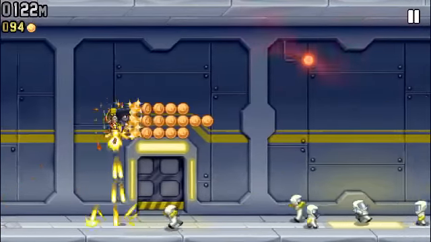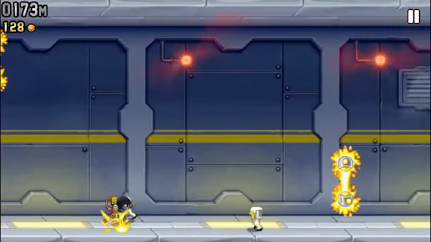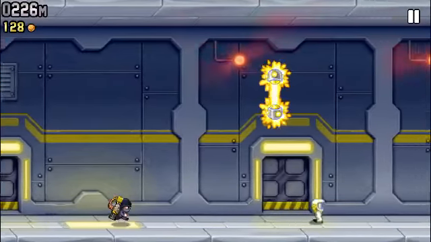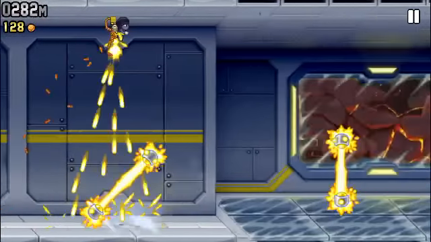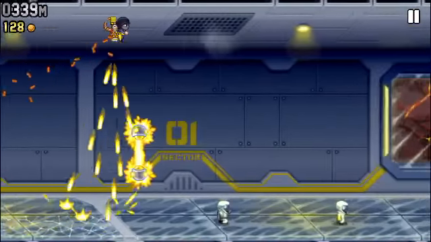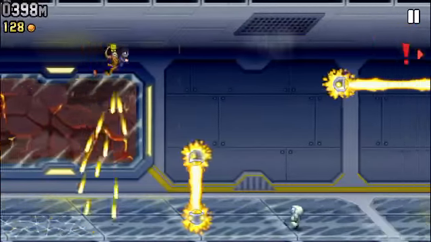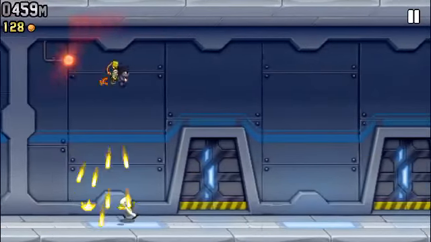Look at the coins. They're like orange since they're worth double now. Oh wow, I already have 128 coins. Amazing. Come on, we need that last M. We need that M. M for delicious. I just realized this lab is in a rocky volcanic place. Well, I didn't just realize that. I've known that for a while now.